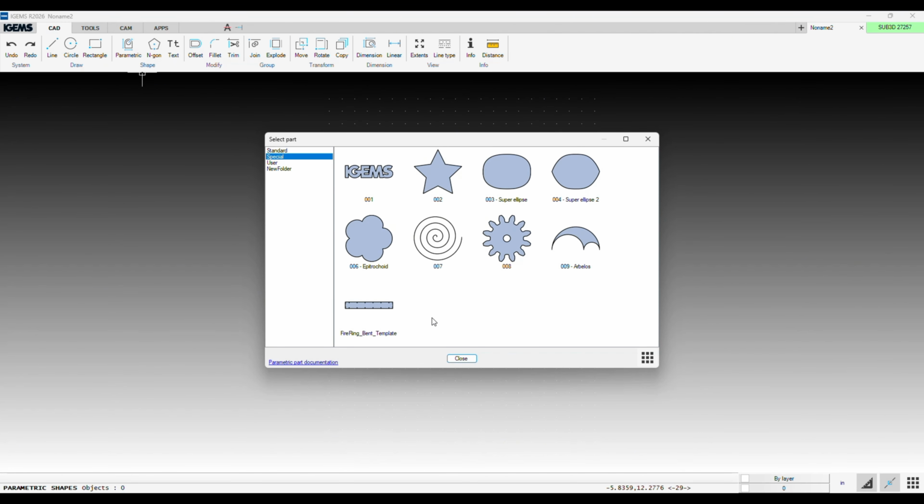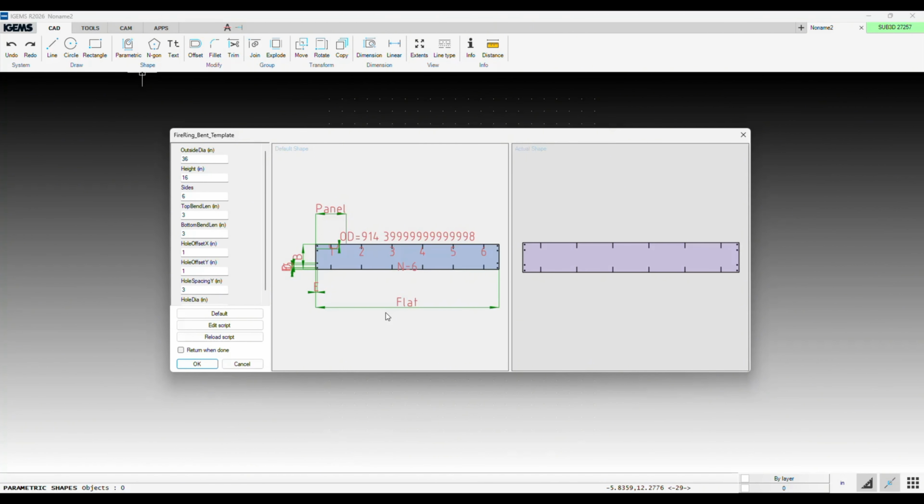So what we're going to do now is check and see what we like about it and what we don't like about it, and then we'll tell ChatGPT what we do like and to remove what we don't like. Okay, so I can already see right off the hop there's too much going on here. I don't want these numbers here. I only want the number of sides, but it should also be labeled sides. This just has an N-6. That should just be sides. I don't want bottom and then top lines. I'm not trying to create a cone, which is actually interesting. You could use that for something else.